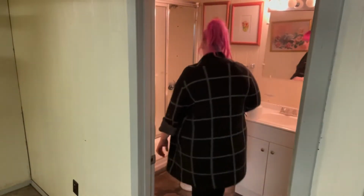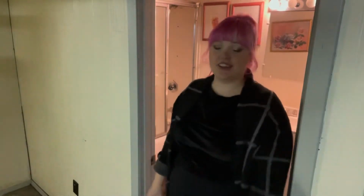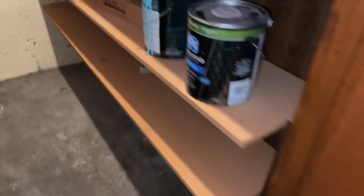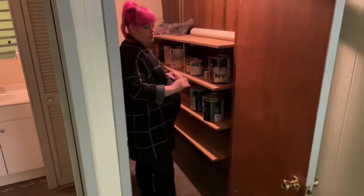And you know, I don't expect people to come down here and shower or anything like that. So we have a bathroom, we love it. When I said storage, we have one little storage room in here. It's like a whole walk-in with shelving. They left all their paint, but I'm gonna throw it away. I'm gonna go recycle that paint and then fill it.